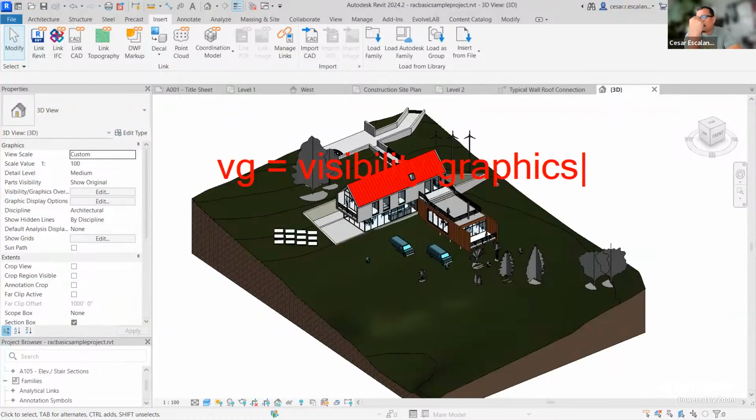And VG controls which elements are visible in a view, and what the different graphic overrides associated with those elements are. Let's open, for example, the site plan in this view.